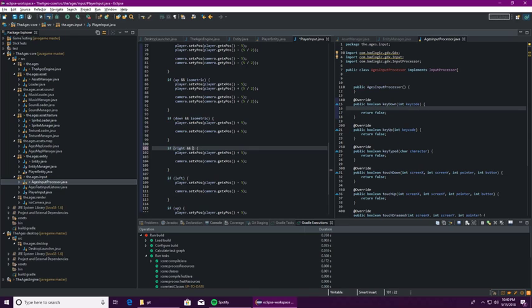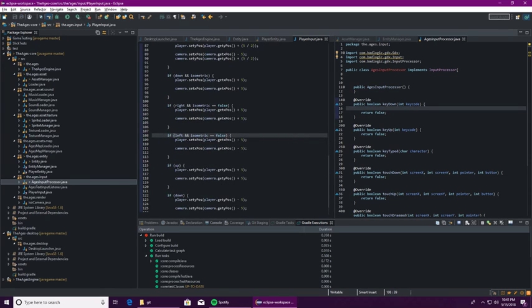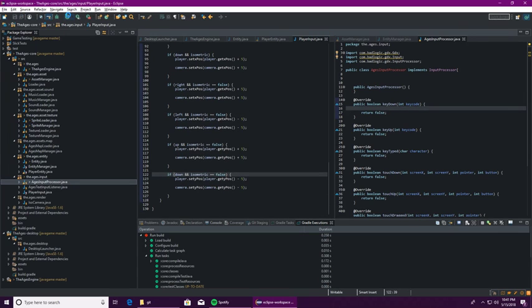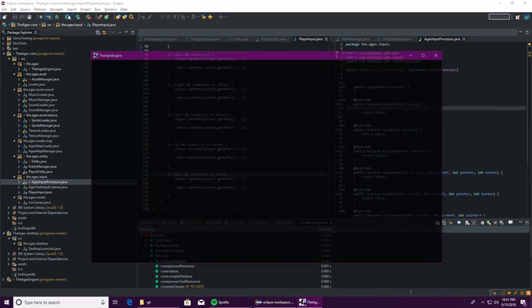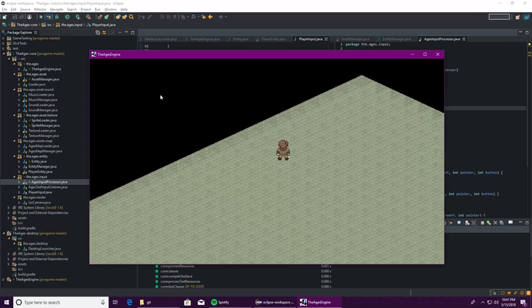And if isometric is equal to false. Because it's doing the calculations for both, not just the one. Hence why I'm moving very weird. Yeah, there we go. That fixed the movements.